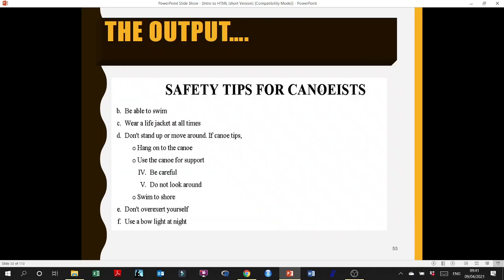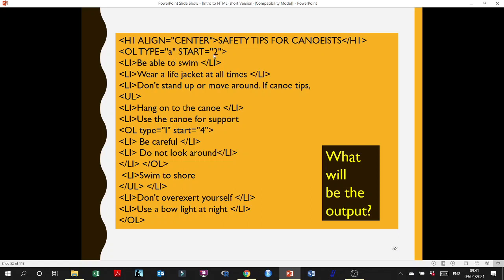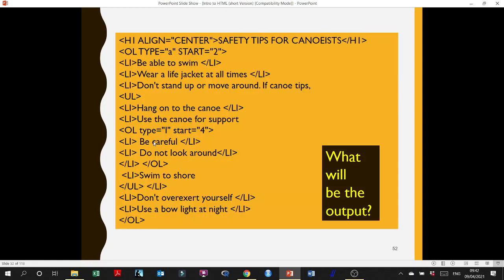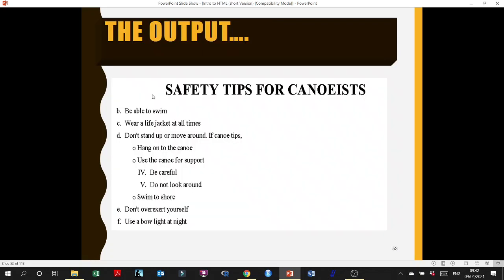So over here is the heading, starting with B, and an unordered list. We have one item, we have this item, and this item is not done yet. We have an ordered list within this item, and then it closes here. This is an ordered list, in fact, and it starts at 4. So this is a nested ordered and unordered list together. If you haven't done the exercise, pause it again and try to figure out how this code ended up being this output.